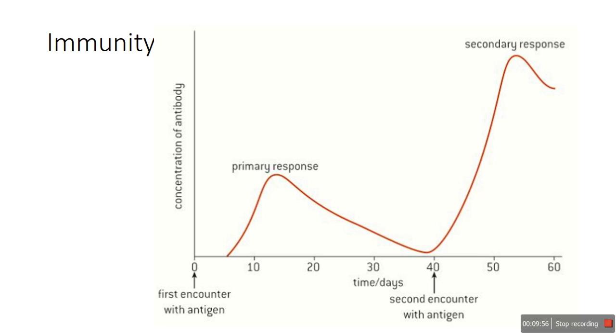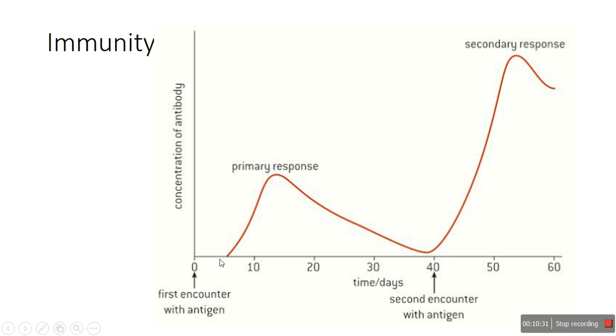Of course, you know that we can become immune to diseases. We gain immunity to lots and lots of diseases over the course of our lives. That immunity is usually due to either the presence of antibodies that recognize antigens associated with the disease, or to memory cells that allow for the production of those antibodies, just like we discussed earlier. So immunity develops when the immune system is challenged by the specific antigen and produces antibodies and memory cells in response. Here you can see the primary response.